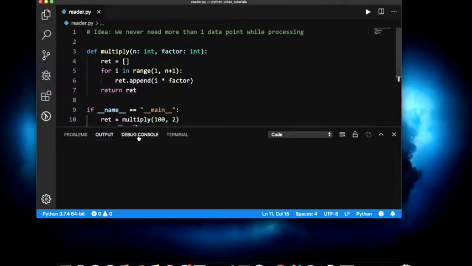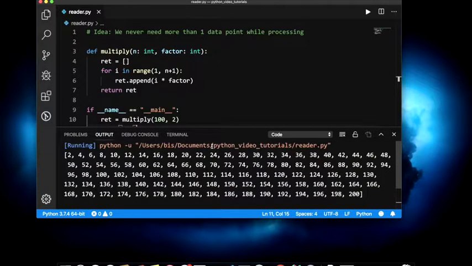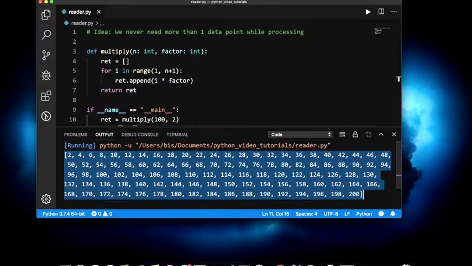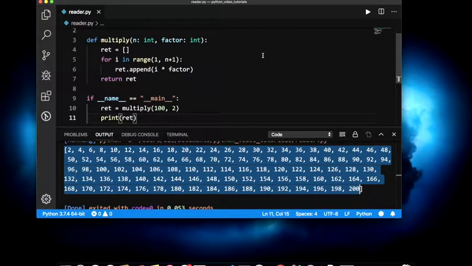If you run this, you can see it prints from 2 to 200, which, if you take 2 out of the whole array, is basically 1 to 100, but each element is multiplied by 2. You can also pass a different value.